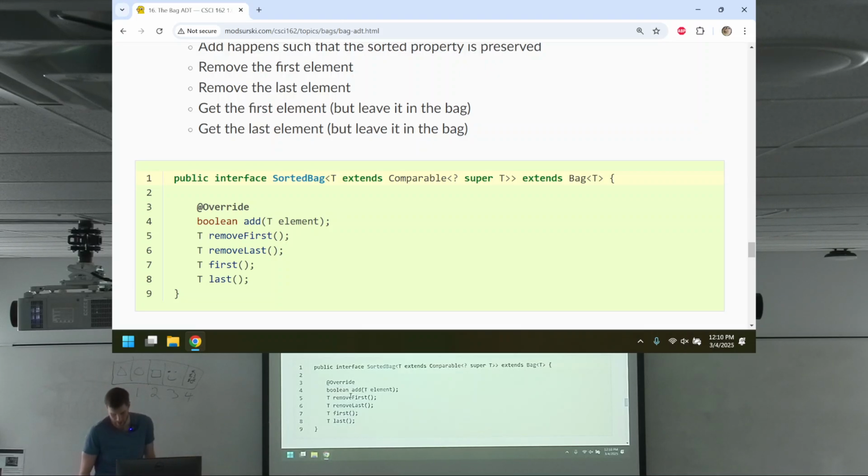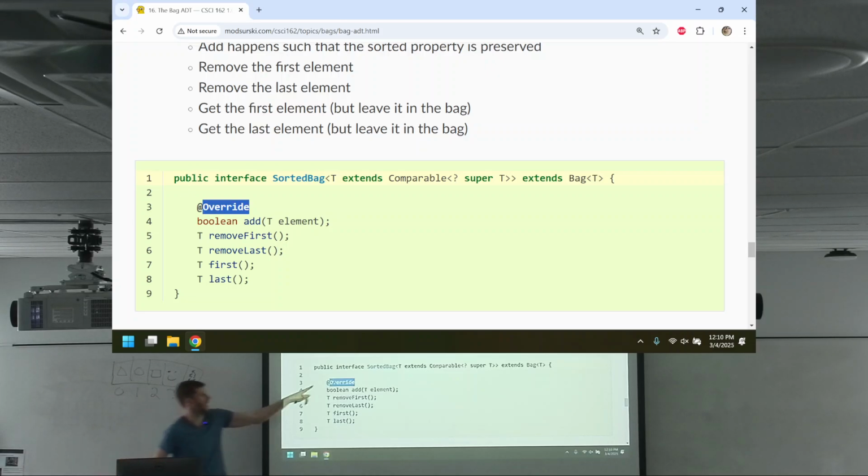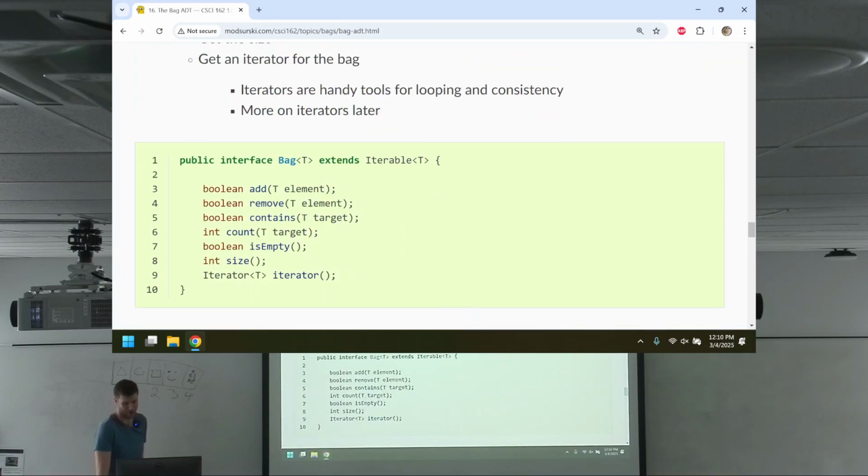Yeah? Wait, so if you have to also implement all the stuff in the bag, why is there a second add? It's not a second add. It's an override. So this one's actually really special. Now, does this serve any functional purpose? No. But it serves a purpose to inform the user of this interface. It's an override whether or not I put this little tag there. That tag doesn't have any functional difference. It's just an indication to the compiler, but also to other programmers to be like, oh, this is overriding from some parent class. Okay? And you go look at it, but you'll notice remove first and remove last, they're not in here.